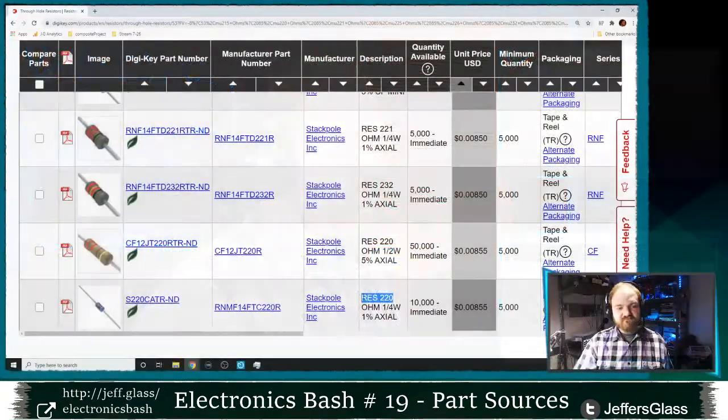So if you think you need a 2.7 microfarad capacitor, you select everything from say 2 to 3, and it'll probably pop out at you that really 2.2 is a lot cheaper and more common. And you go back and you figure, well, I could save 50 cents a part if I use a 2.2. Is that good enough? For this circuit it is, and for that circuit it's not. You pay the money to get the part that you need.